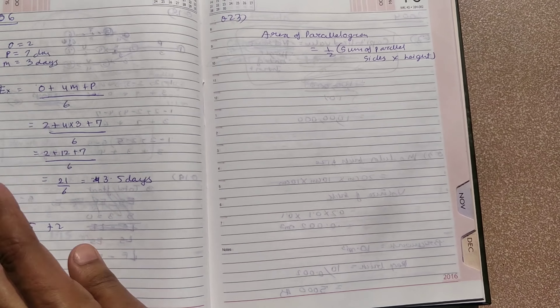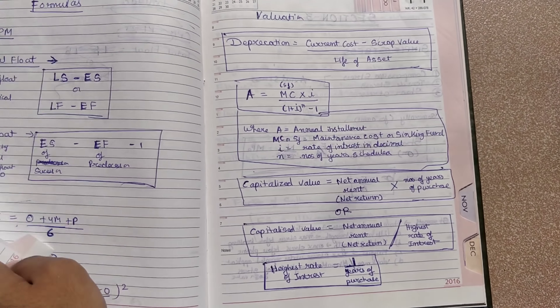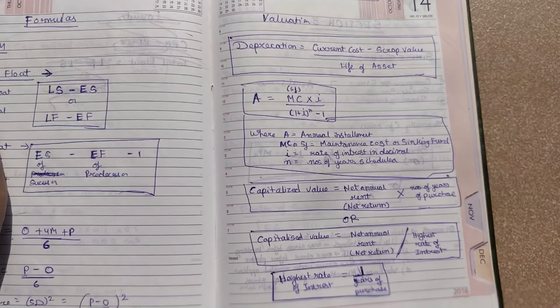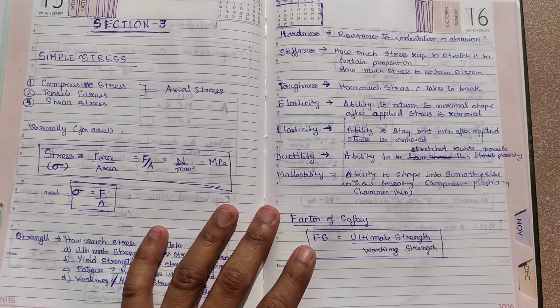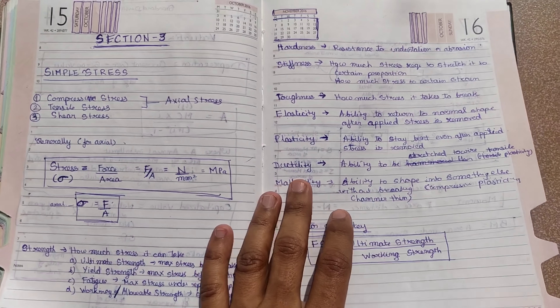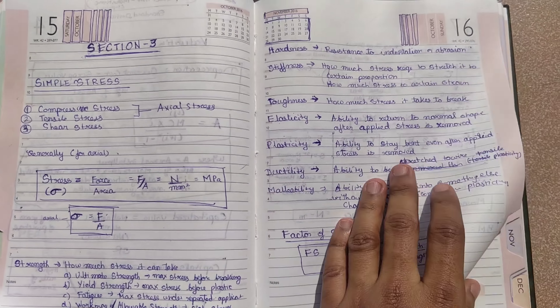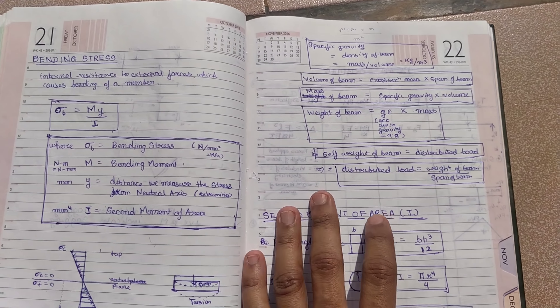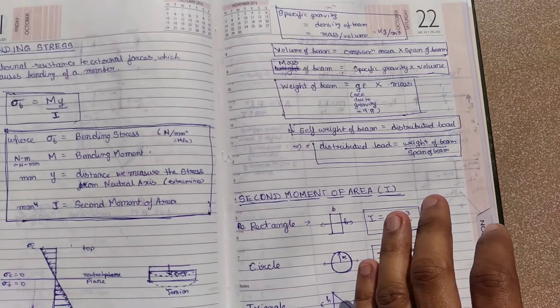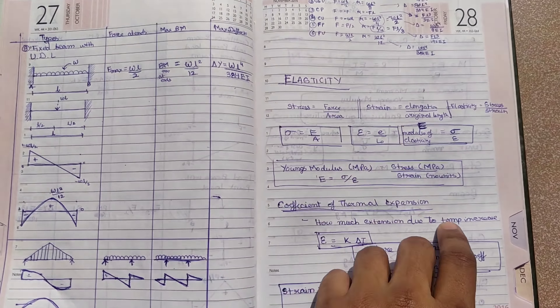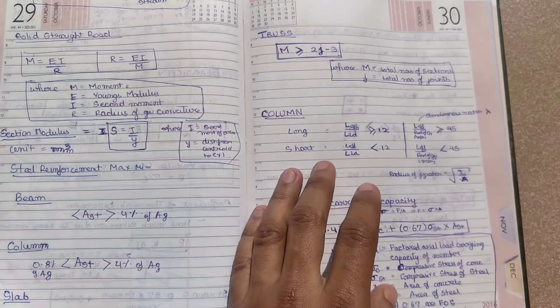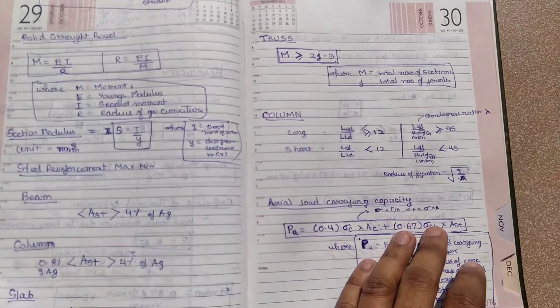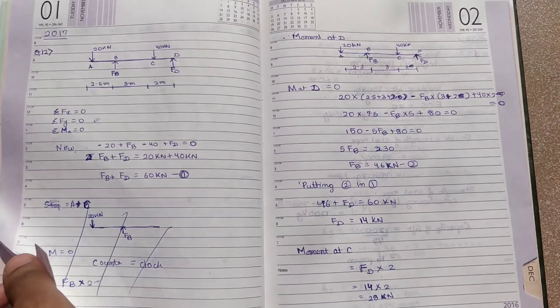Go back to those previous year questions and solve them again without looking. The main important thing is: without referring to your own notebook, how much do you remember — that is more important. Maybe you can also make a page about all the formulas you were supposed to remember. Write all the formulas about each of the topics. I hope I have explained everything about the structural part, so you can write all the formulas quickly.